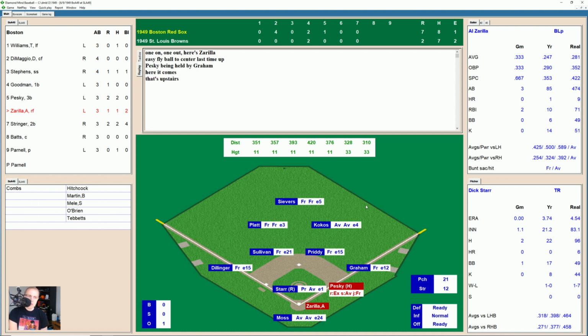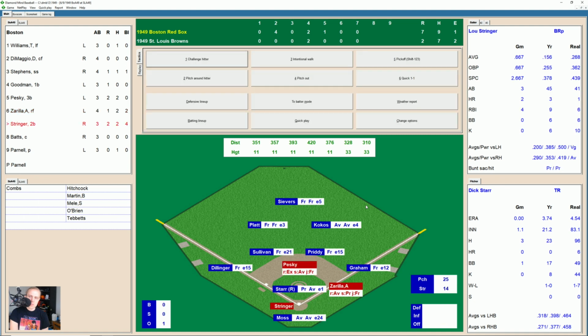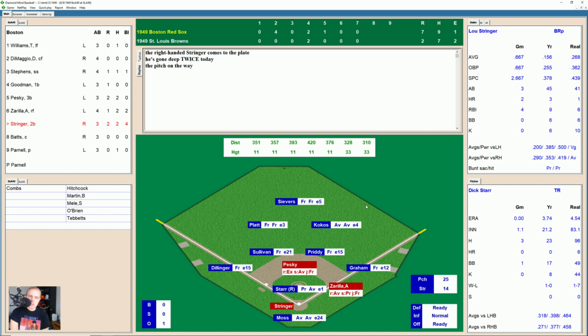Here comes Zorilla. 1 for 3 today. Had that big double. Takes a ball. And there's a strike. 1-1. 2-1 now. Line to left field. And there's runners now in first and second. And here comes the hero of the day, Lou Stringer. Lou Stringer, the second baseman at the .156 average. He didn't play very frequently in real life in '49. Has 2 home runs today.